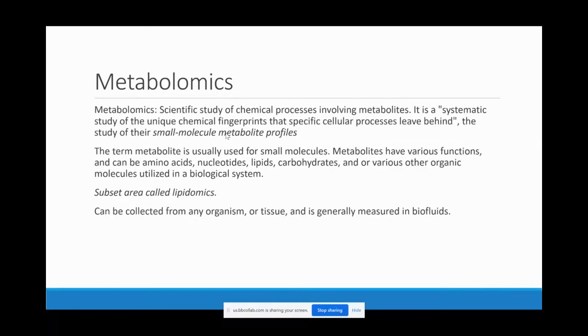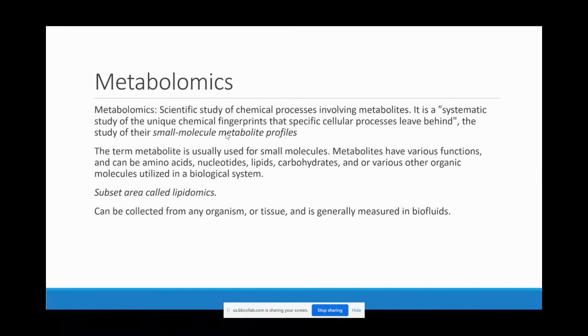So some examples that you guys probably know about that don't fit into these classifications of amino acids, nucleotides, lipids, and carbohydrates. Think about neurotransmitters, serotonin, for example. Where does serotonin fit in here? Or GABA, for example. These are small molecules that we definitely use and that are utilized by various tissues in our body, but they don't really fit into these specific categories, right? They're just a small molecule that we use. So again, anything that is a small molecule that's used in the process in our body gets put under this umbrella of metabolites.